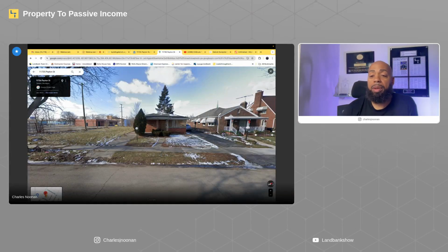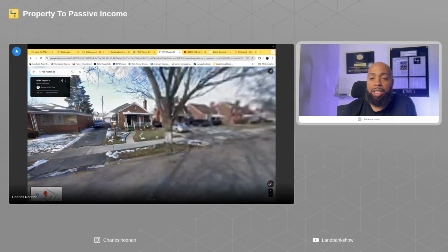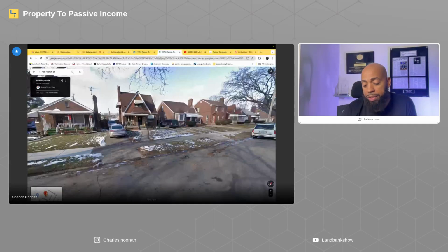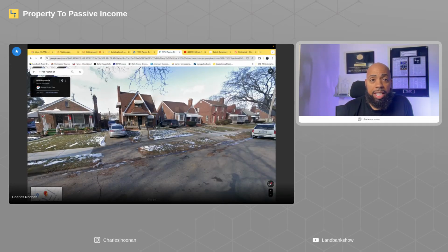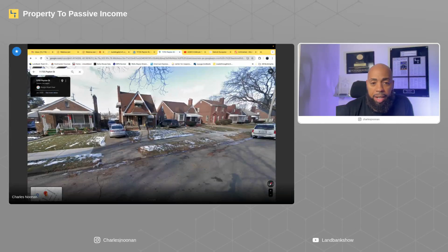But let's walk up and down the block. Let's see some of the other houses and see if this is a neighborhood that we would like to rent out property to our tenants, right? You guys tell me, looking at the screen right now, this is what we do. You have to do this step. You have to walk it. You got to go in Google, go to the street view, and walk the neighborhood, because this is where you're going to own your property. This house can be yours in 3 hours and 4 minutes. So now we looking at it, right?